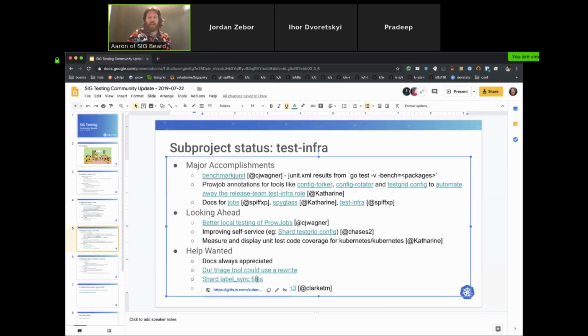Let's see. Some of you like to use our labels YAML thing to adjust labels across your repos. Again, we'd love to shard that up in the same way we've done with other files. And also, we are well aware that Python 2 is coming to the end of its life at the end of this year. Travis Clark has sort of helped convert some of the scripts from Python 2 to Python 3. If this is something you know how to do or care deeply about, totally come help us out.